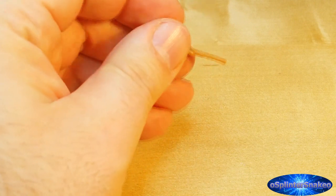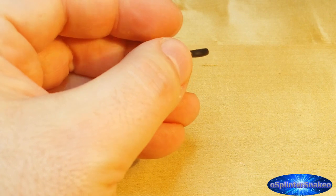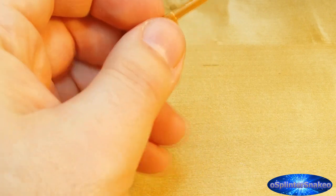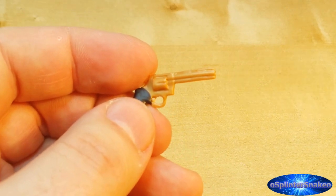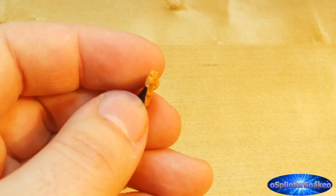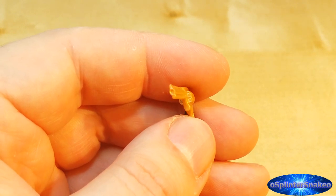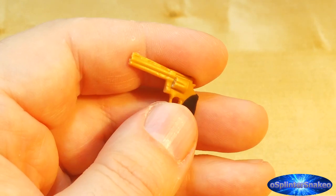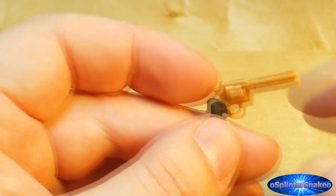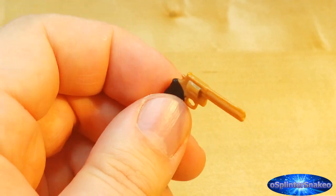Ridiculously warped. I think she was literally sitting on it in the packaging, so the curvature of her form has warped it. Bit frustrating. Apart from that though, all in all, it's actually pretty nice — there is some solid sculpt in there. There's even a little indentation for the barrel and you can see there are some bullets in the actual chambers, which is actually some nice detail. But then they've just skipped the trigger. I just need to warm it up and straighten it out — it'll be alright. It's just annoying they have to do it with every single weapon.